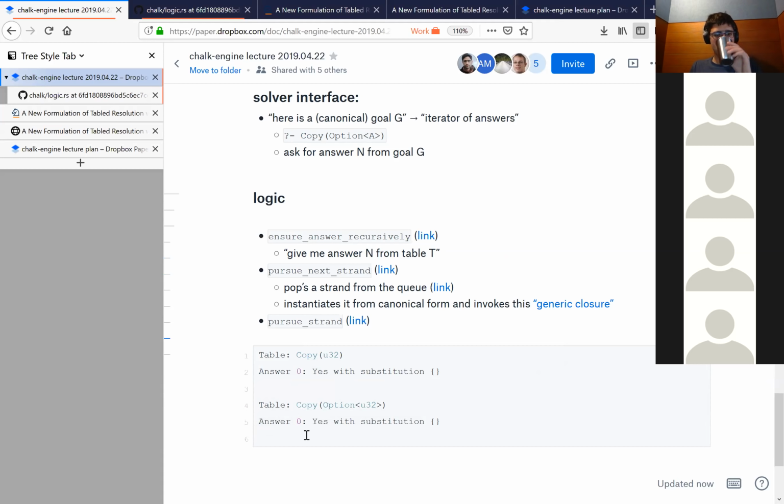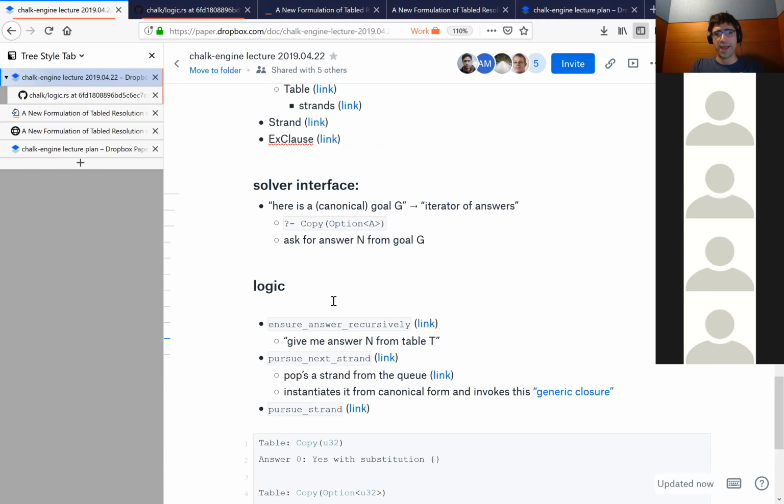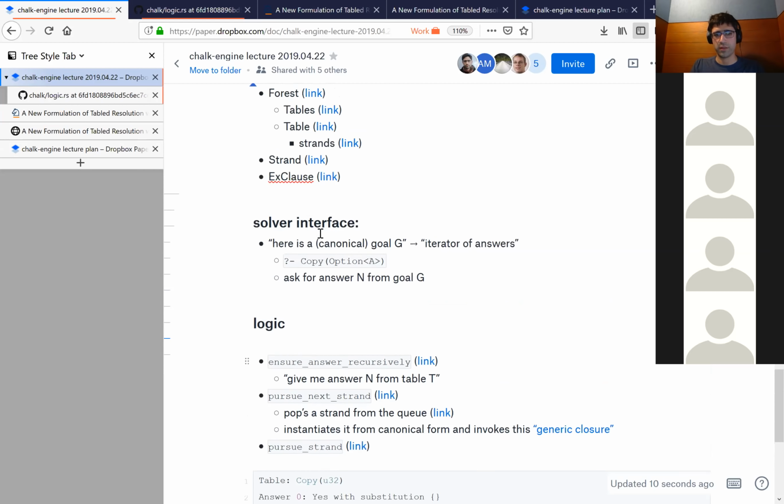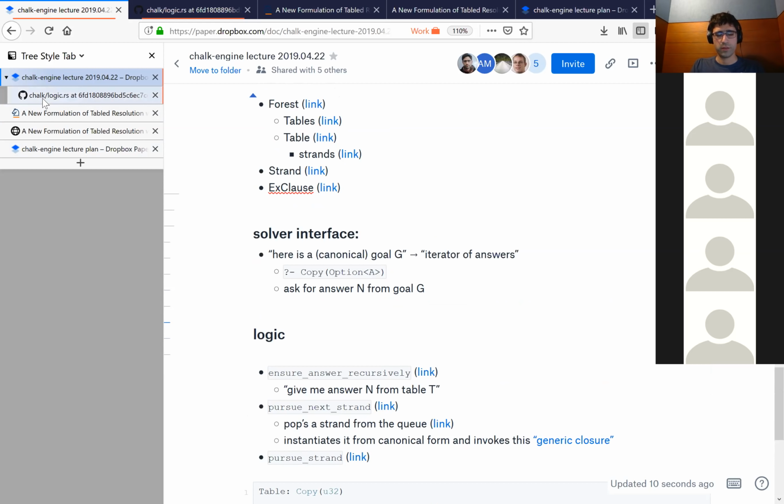So how do we ask for a table copy of option U32 first? It would have created the other table for copy of U32? Yeah, so what do I mean by ask? What I mean by ask is that you invoke, at the outermost level, it means you tell the forest to iterate over the answers for that goal, right?